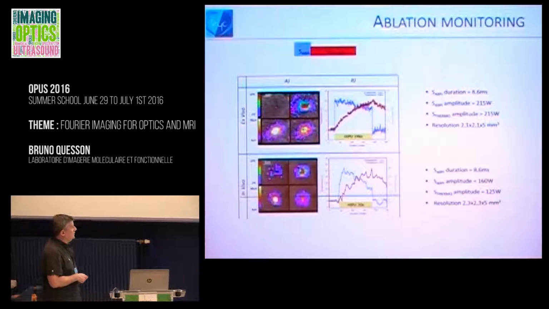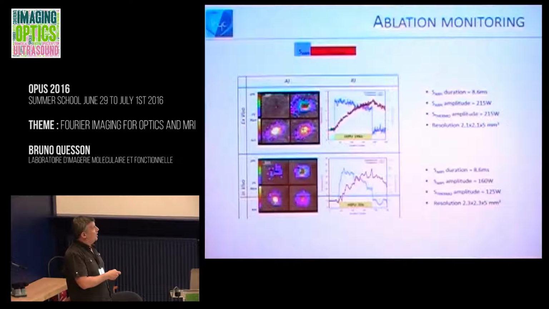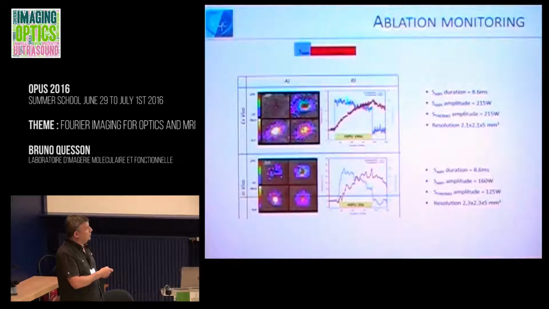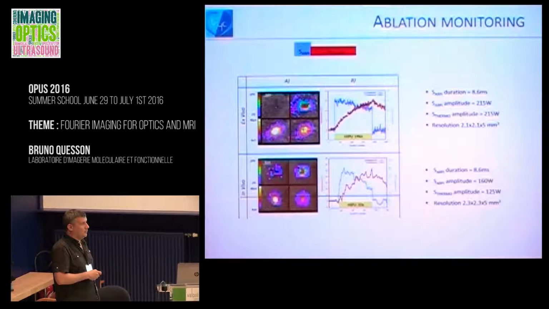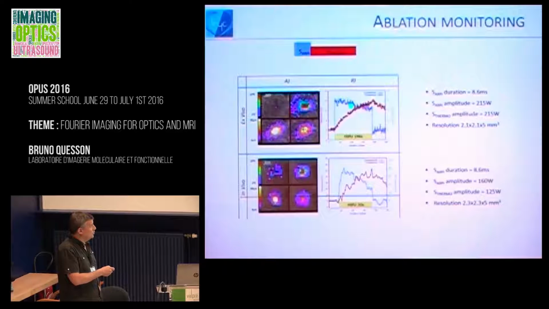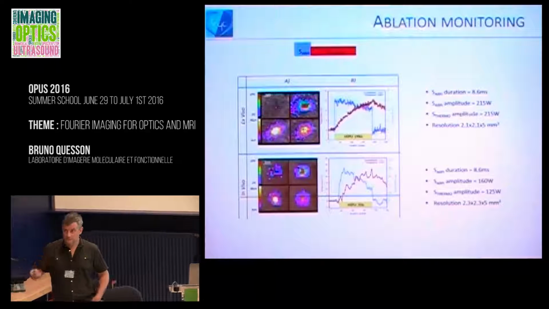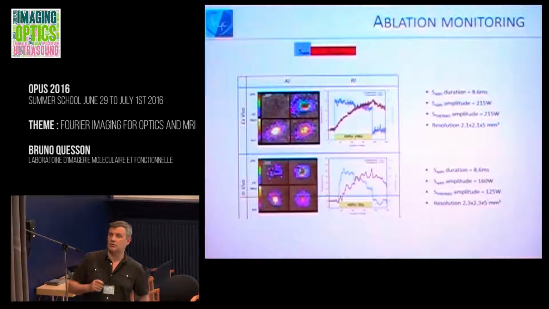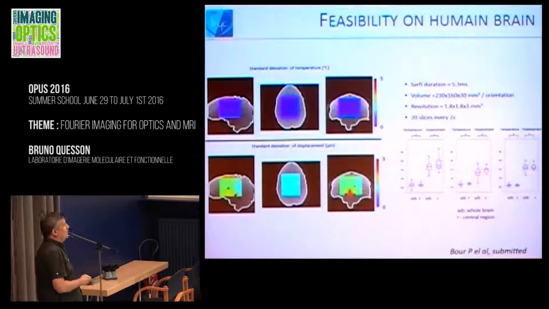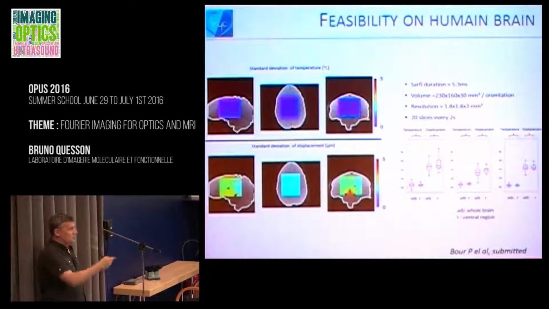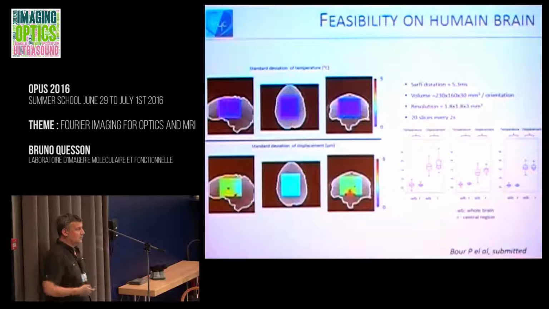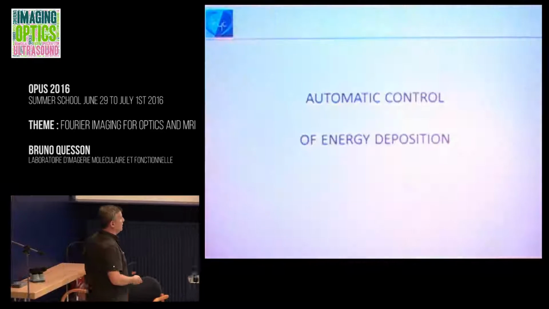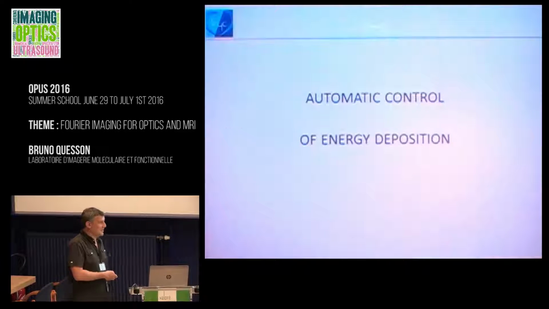The interesting thing is you can map simultaneously the temperature change in your tissue and your change in elasticity or stiffness of your tissue. And you can, for example, use this second measurement, which is change in displacement, as a second value to see if you have a change in your tissue property. That was your question before. We did this on the brain, so maybe this would be of interest for Stéphane, for example. So you can measure the temperature and the displacement simultaneously. And I want to finish in 2 minutes. I'm sorry, a bit long.